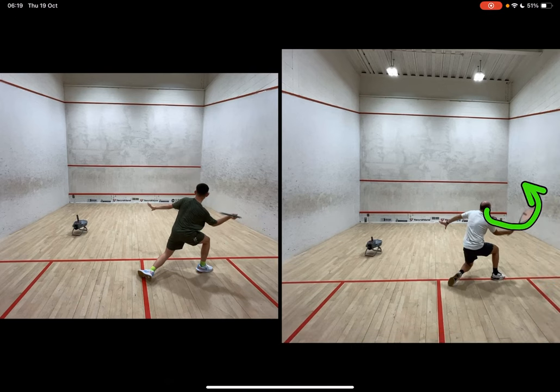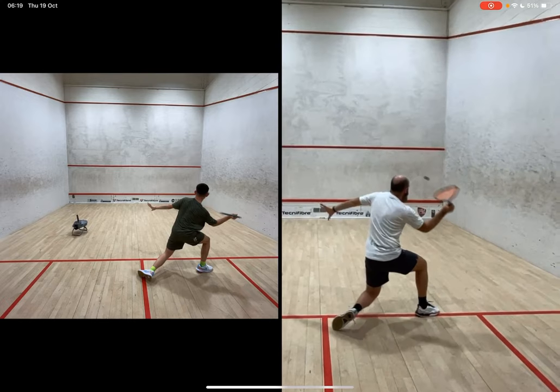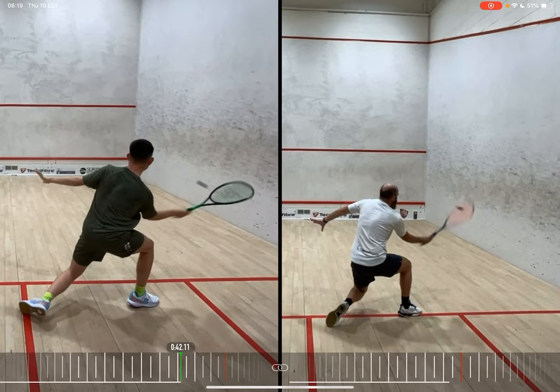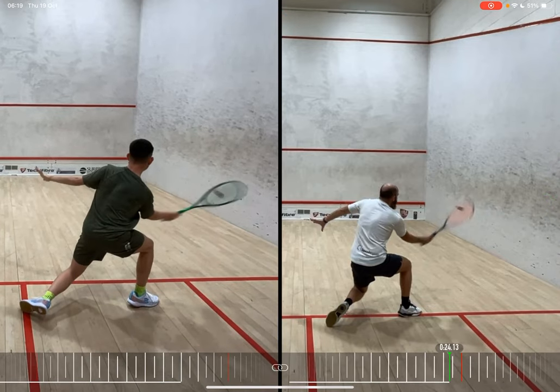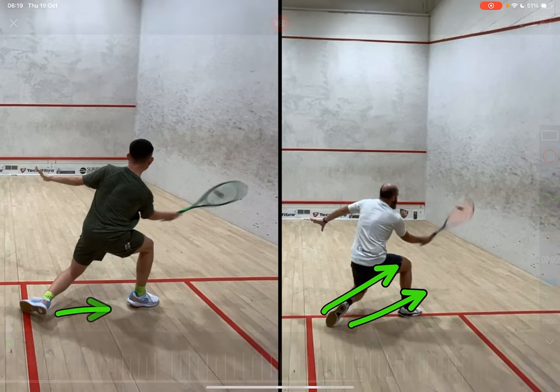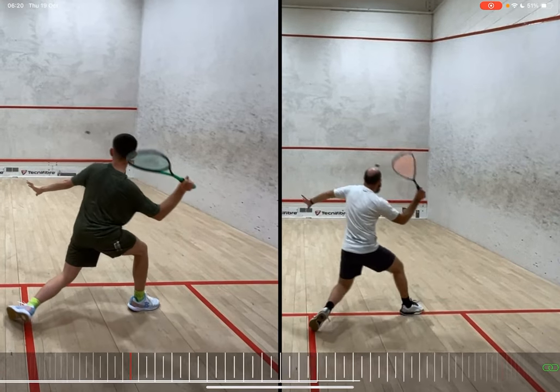Whereas you can hopefully get the sense that I'm shaping the ball. I'm cutting around it. And I'm just going to zoom right in here so we can really get some nuance on this. Okay, let's make the contact point around about the same area. And you can also notice that I'm trying to push forward, aren't I? There's a little bit of forward momentum. Kai's looks a little bit passive in that sense. He's letting the ball drop a little bit.